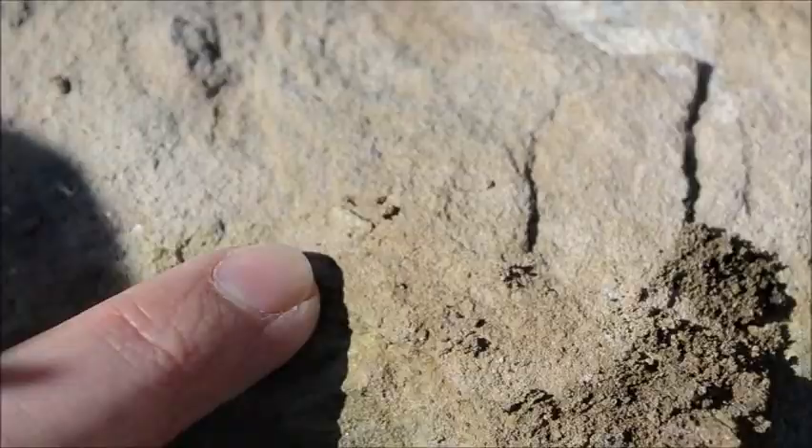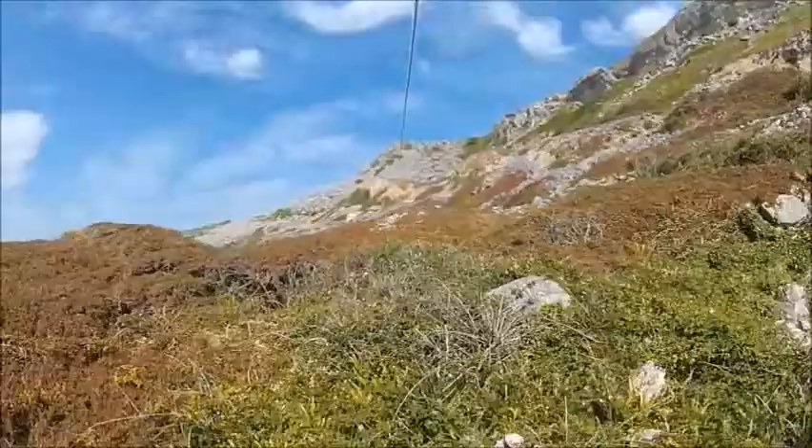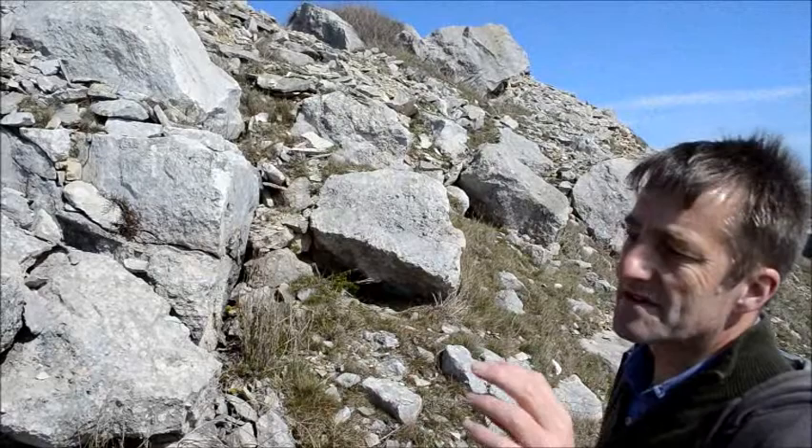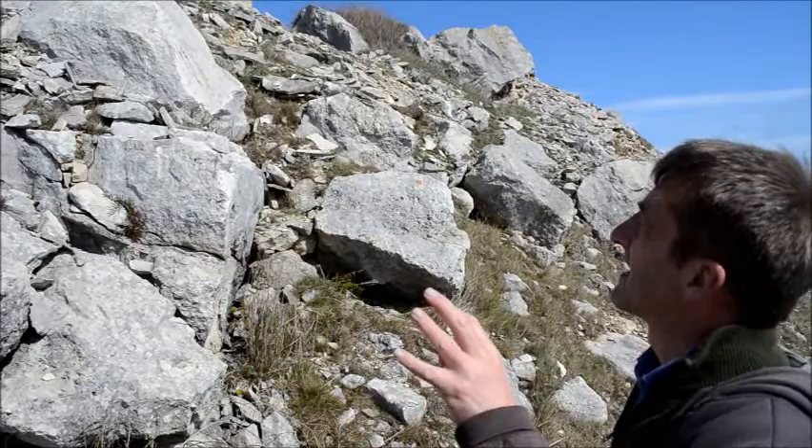One of the main threats to this sort of habitat in Portland is the spread of Cotoneaster and other invasive shrubs. As the Cotoneaster creeps over this open rocky scree, it makes it shadier and more damp, and further to that, leaves fall and a humus layer forms within there. So the moth cannot cope with those sort of habitats — it needs much more free-draining habitats than those found underneath the Cotoneaster, or underneath where the Cotoneaster has invaded.